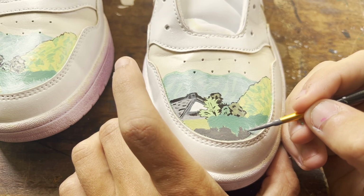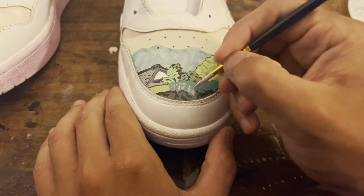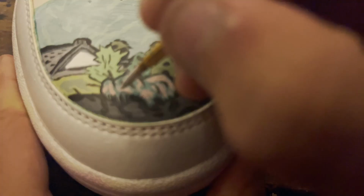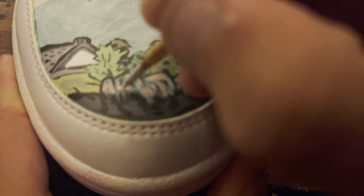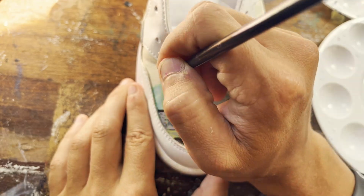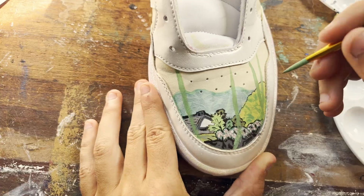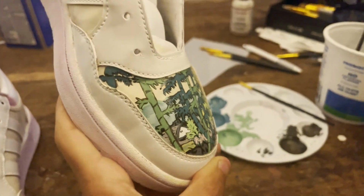And I mean, I used just so many different colors on it. I love the vibrancy of this portion of the shoe. I think it's really attention grabbing, and it was honestly just really fun to paint. I had a great time, one of my most fun projects in a minute. But with this being done, I can move on to the middle portion.